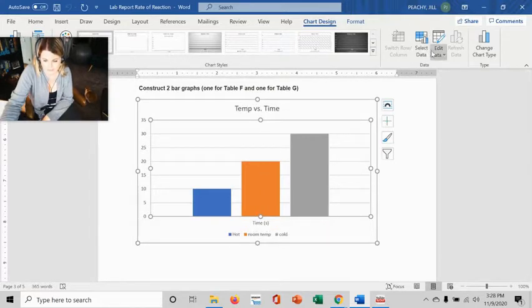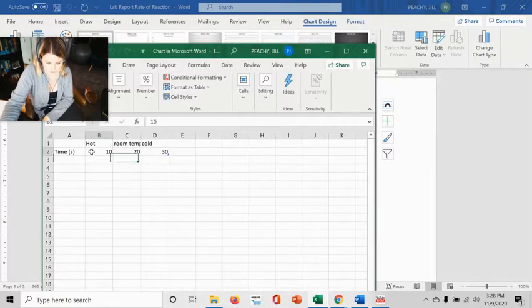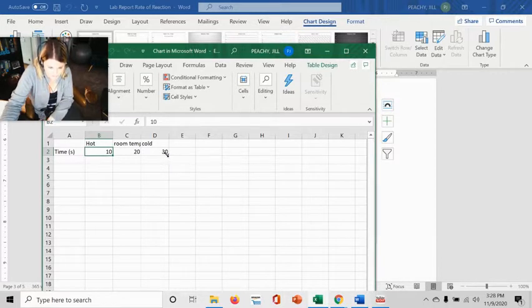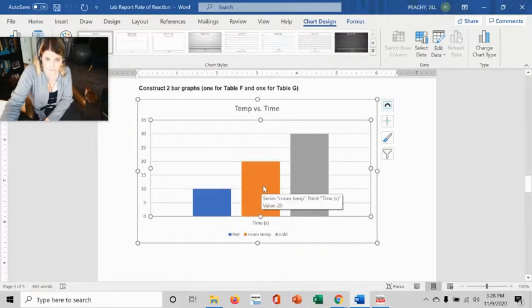I will say that when you edit data in Excel, do you see that little blue mark on the bottom corner of the 30? That, when it started off, was here. So you may have to click and drag that up a little bit just to make sure that that's the only information that's selected. If it's not already dragged up, just go ahead and do that, okay? But that gives you your graph that you're going to need.